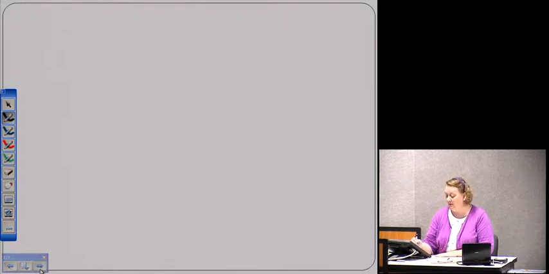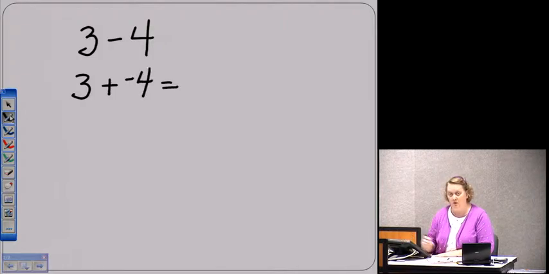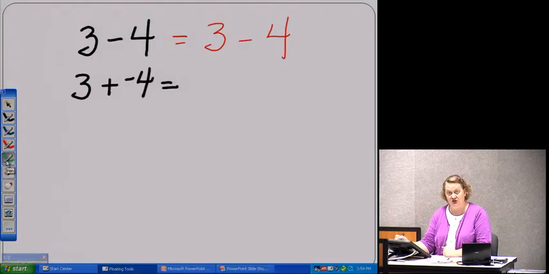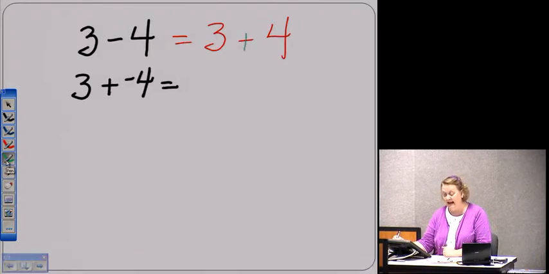So when we look at a problem like 3 subtract 4, and we know that it's really going to be the same as 3 plus a negative 4, some of our teachers teach you to change it into adding the opposite. In other words, every time you see 3 minus 4, we can actually start out by saying, change those signs. Change that subtraction sign into adding, and notice the green, I'm using the green to emphasize, change that subtracting to adding the opposite, and thus we have an addition problem.